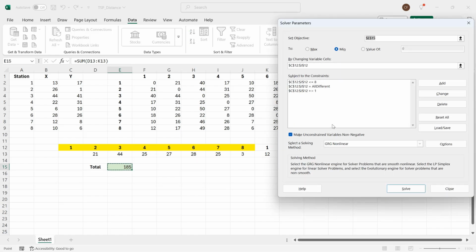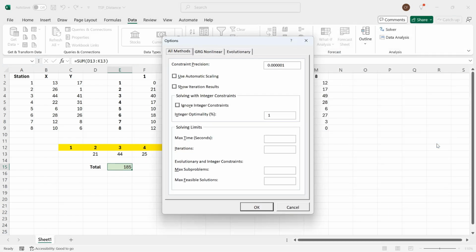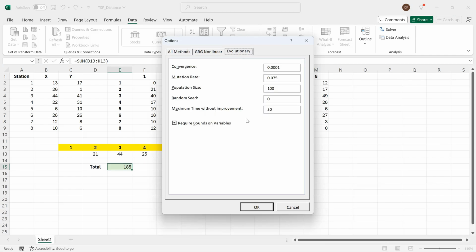Next, we need to ensure that we have selected the correct solving method. You'll probably see GRG Nonlinear. However, what we need is the Evolutionary engine. So from the solving method list, I'll click Evolutionary, and then click Options. In the options dialog box, I'll click Evolutionary, and at the bottom, I have Require Bounds on Variables. You must make sure that this box is checked.